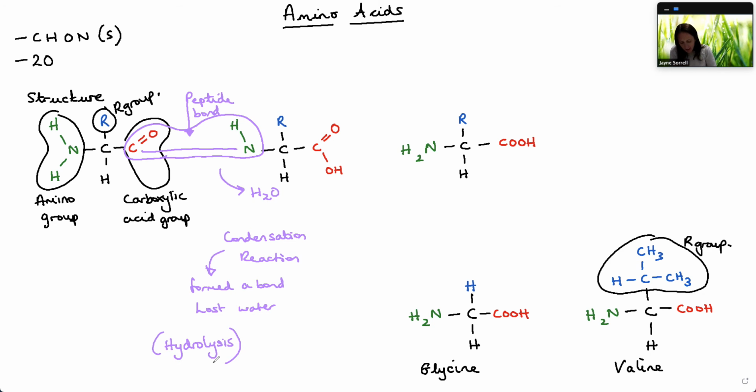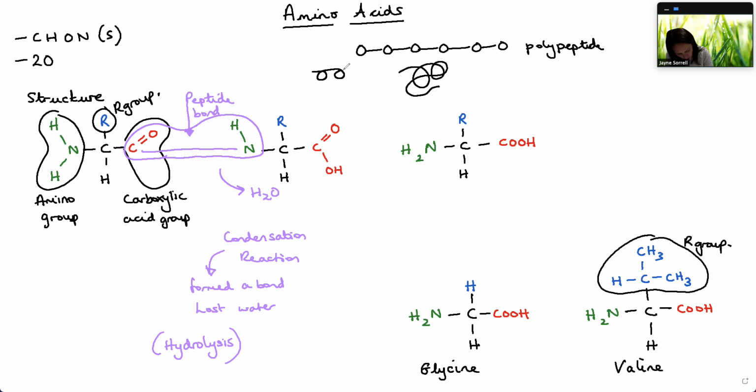Now, I mentioned that we'd talk a little bit about polypeptides. So polypeptides are where we have lots and lots of amino acids joined together. If I represent amino acids by little beads here, imagine a beaded necklace. If we had lots of amino acids joined together by condensation reactions, we would have a polypeptide. And now, before that can form a functional protein, that polypeptide will have to fold in some way. It could fold like that into a globular shape, or it could simply just fold into an alpha helix like that, but it will need to fold.